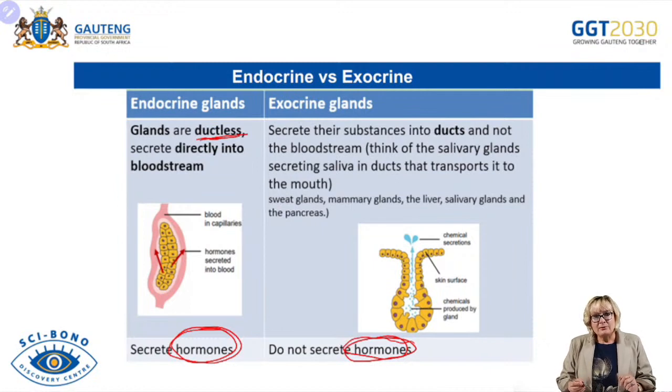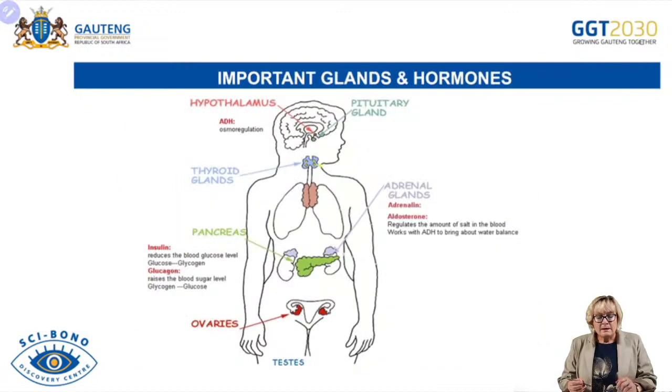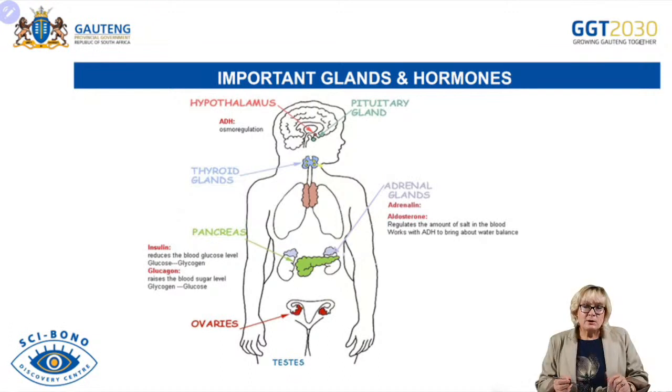And I'm sure you have stumbled across the terms endocrine gland and exocrine gland this year in your grade 11 life sciences year. Now, if we look at this diagram, you will see that these diagrams show where some of the glands are situated in your body. And it's important for you to have this diagram here in your head. So when people are saying the pancreas, you must know more or less where that is in your body. If somebody is talking about the hypothalamus, then you must know where that is. So it's important that when you study this diagram, you associate the positions of the glands within yourself.